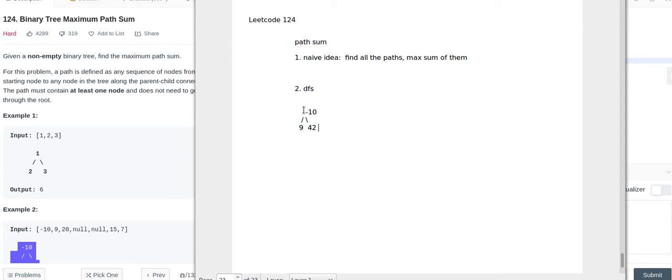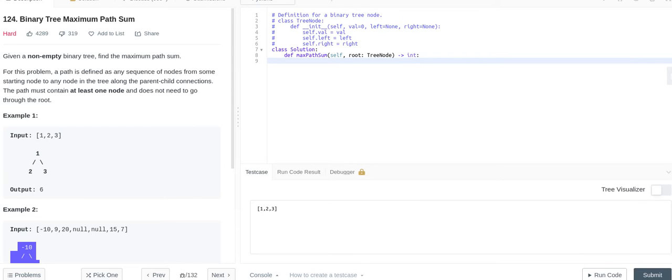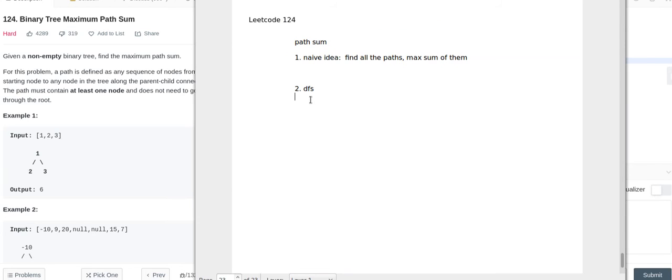But how can we solve this? Let me consider some special cases. For example, 1, 2, 3.